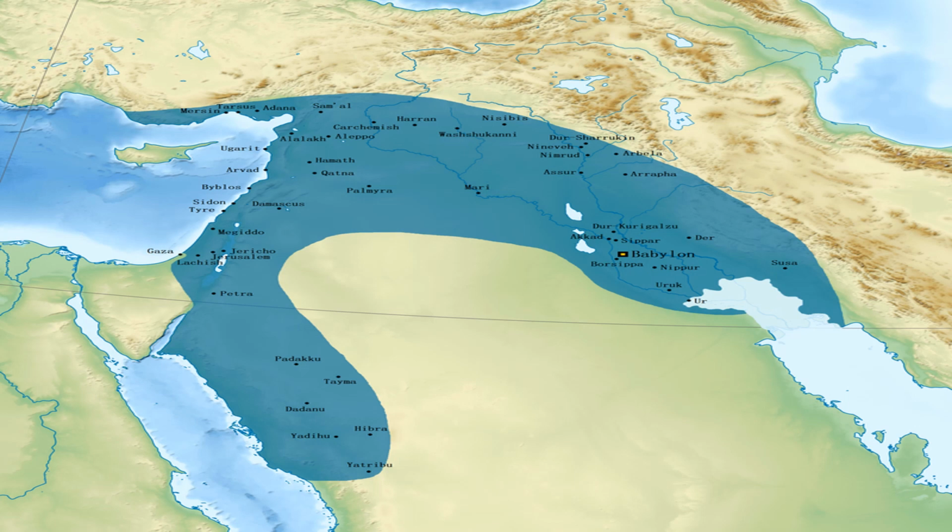Here is a map showing the Neo-Babylonian Empire at its greatest extent. As you can see, it's extended significantly beyond its original cultural territory in southern Mesopotamia here. It extends to the Persian Gulf, all the way into Asia Minor and Anatolia, along the eastern Mediterranean coast, and to the borders of Egypt, and then down into the Arabian Peninsula. It has completely swallowed up other civilizations, including the Hebrew civilization, which is about here.